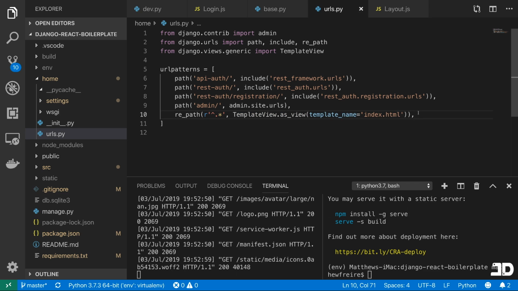The main question comes in as to development workflow. How good is this as a workflow? Because when you're in development, one of the caveats of this is that if you want to test it on the Django localhost, then you're going to need to build the React project, and then you're going to need to call collectstatic to compile everything into the Django static files so that you can then run it on the Django server.